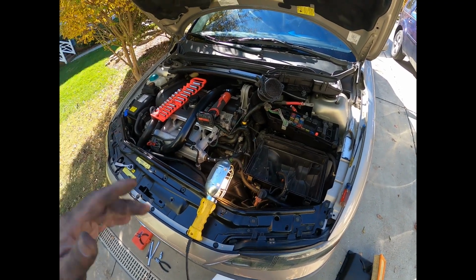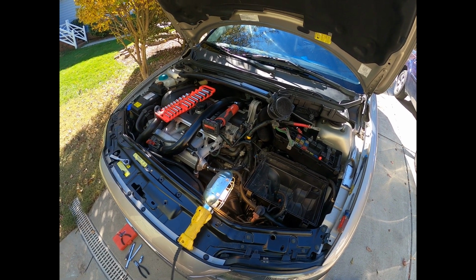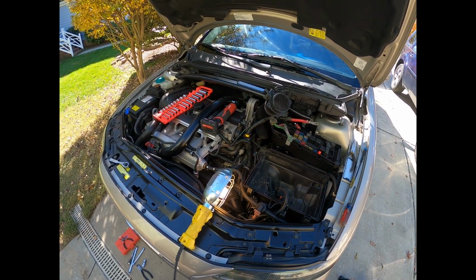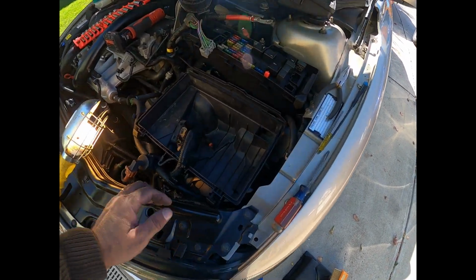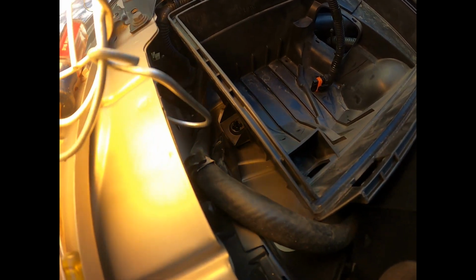Hey guys, putting this back together, and oh geez, I forgot to do something. Nuts. I found, if anyone knows, there's a clip. Let's see. I don't know if you guys can see it. So the light is a piece of junk. I'm gonna replace this today. There is a clip down there. I don't know if it shows up.